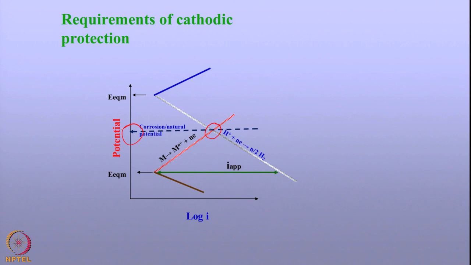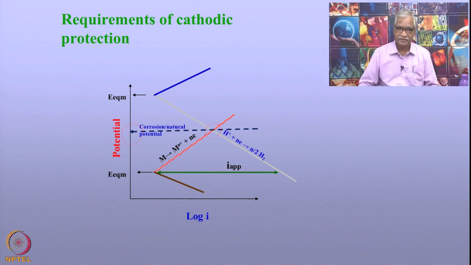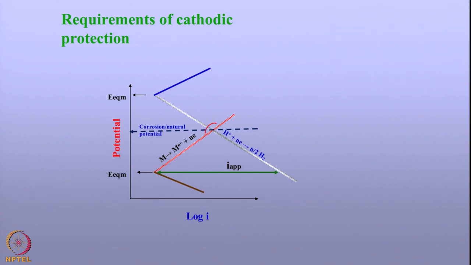Having understood the relation between potential and the current, and how the corrosion potential, or so-called natural potential, has occurred in a metal that is immersed in the soil or maybe in a corrosive environment, we will also like to know how to prevent the corrosion. How to prevent this corrosion is given by the same Evans diagrams. Let us look at this Evans diagram now a bit more closely. When a metal is immersed in an electrolyte, or maybe a soil, it establishes a potential called the corrosion potential, given here, or natural potential.